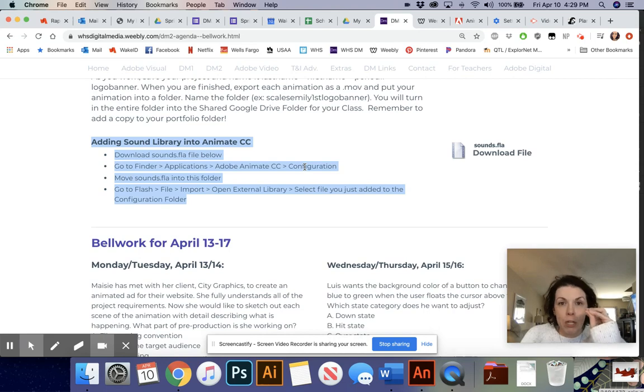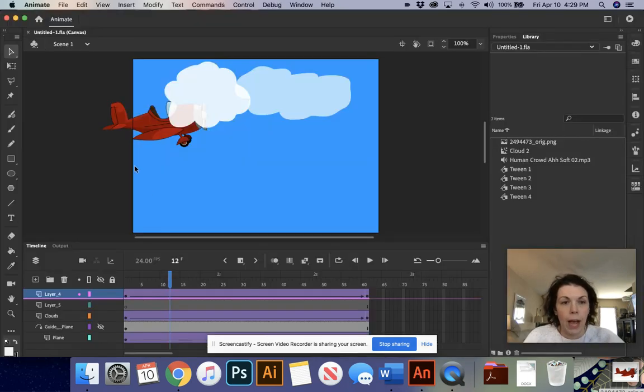I'm going to show you this way, but then I'm going to show you a new way, because with this, for some reason, the file is older and you can't do start and stop syncs in the properties, if you remember what I'm talking about. So I'll show you what I mean.